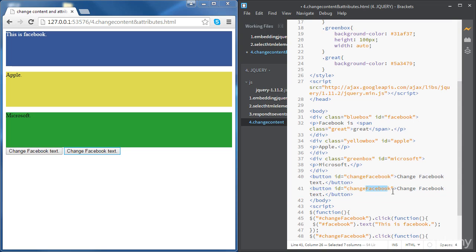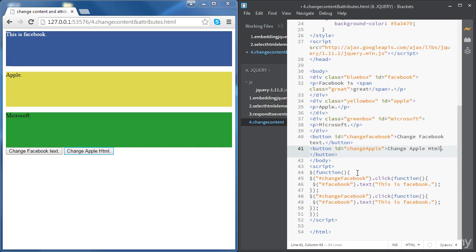I'm going to call it changeApple. And let's say here change Apple HTML, because we're going to be using some HTML code to replace the content. So we're accessing the changeApple button, and the statement is going to be accessing the Apple div.